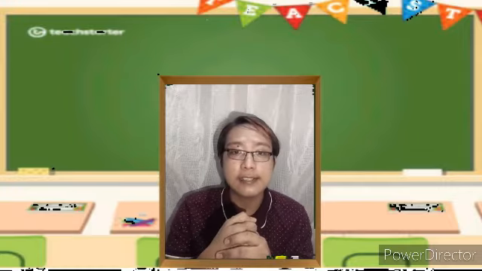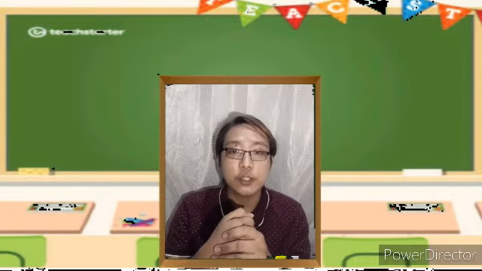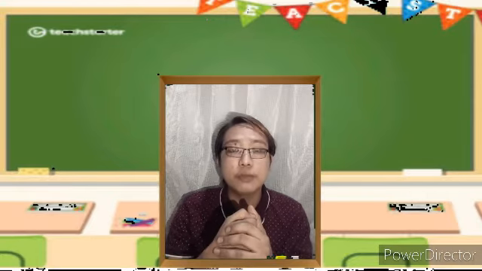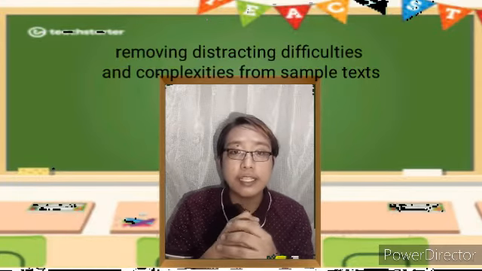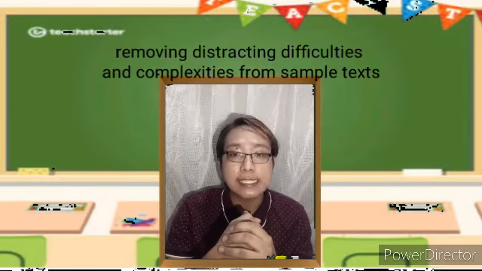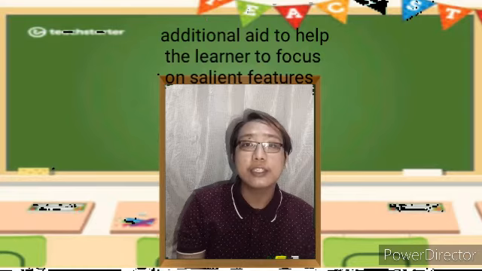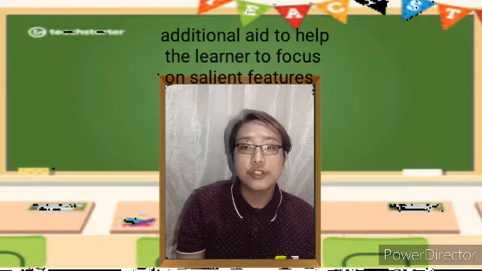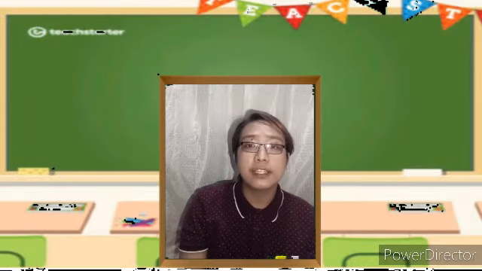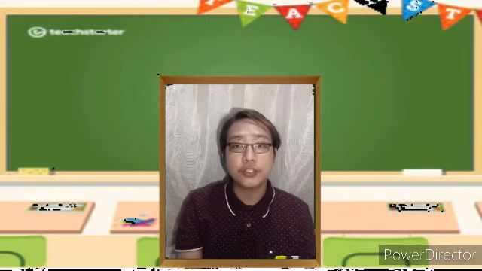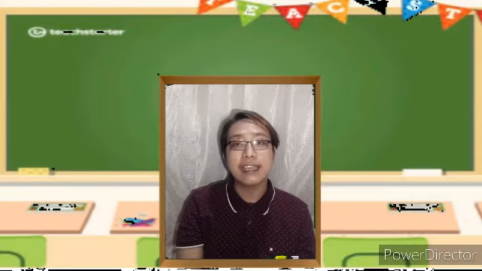Much has been said about the issue of authenticity, and some experts consider that it is useful to focus attention on a feature of a language by removing distracting difficulties and complexities from sample text. We should have the contrived focus, which might be of some value as an additional aid for learners to notice salient features, but subsequent exposure to those features in authentic use is essential.